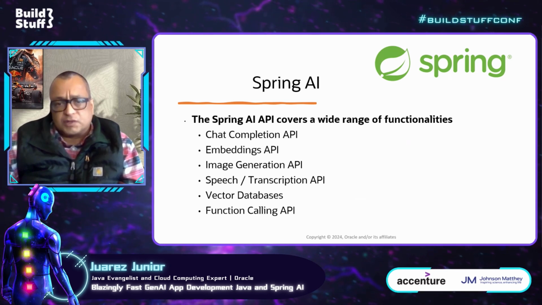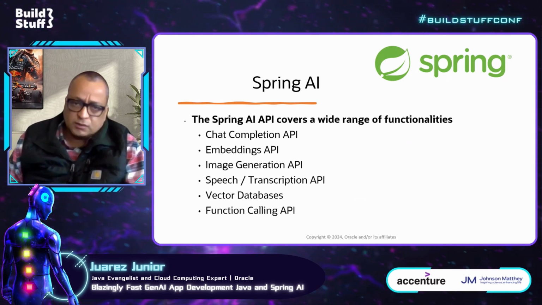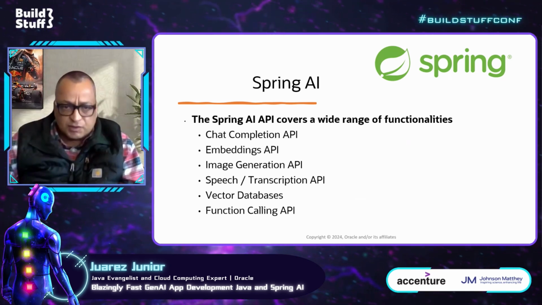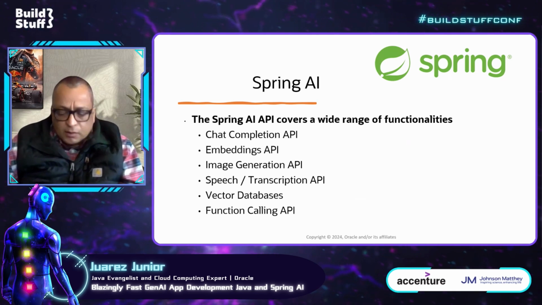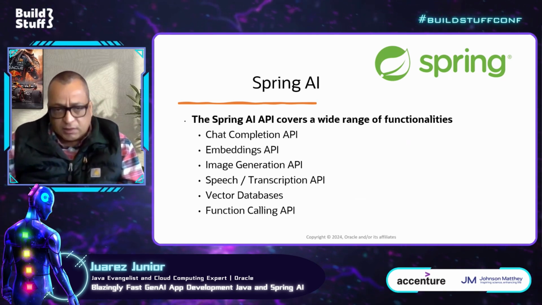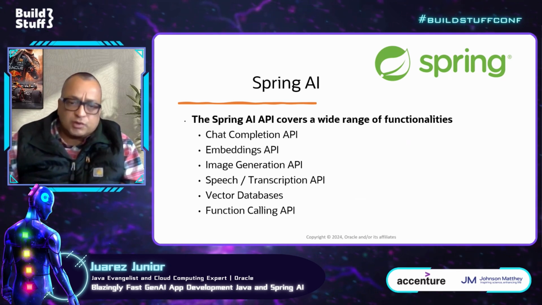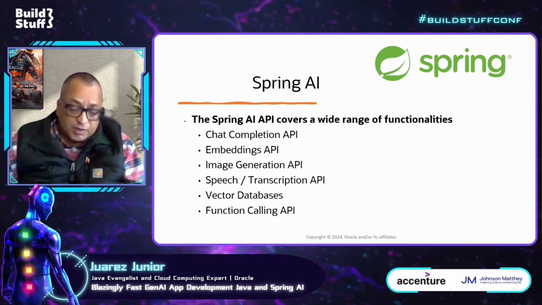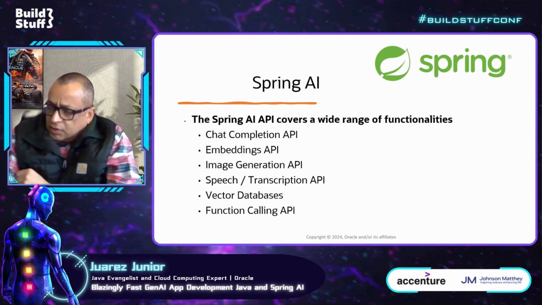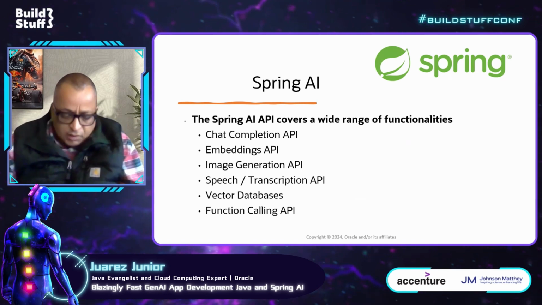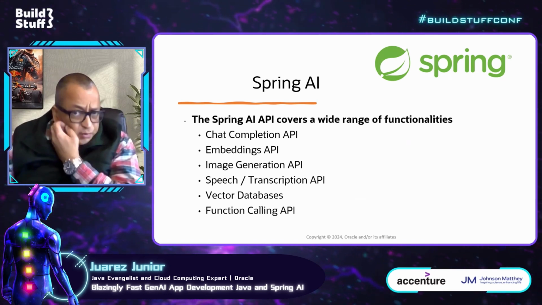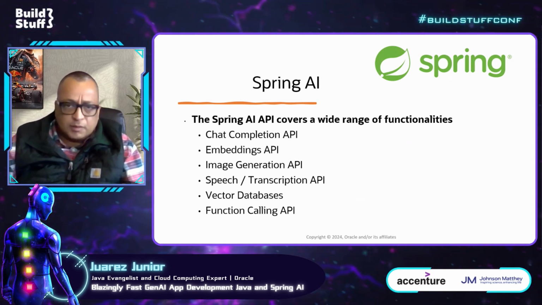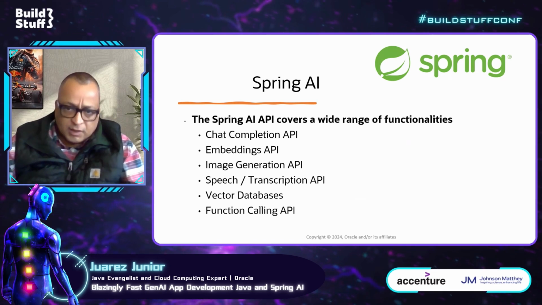Spring AI covers a wide range of functionalities, not only chat completions and interactions, but also embeddings, as I just mentioned, and image generation as well. We're going to generate an image later on, a quick one. Speech and transcription APIs as well for multimodal applications, and vector databases with the Oracle Database 23 AI, as I mentioned. The Oracle software engineering team contributed extensions to the open source Spring AI project. So you have all the bits there and published documentation to implement my code samples here.